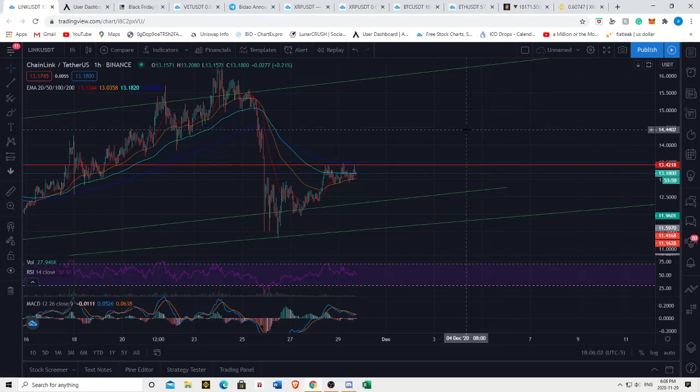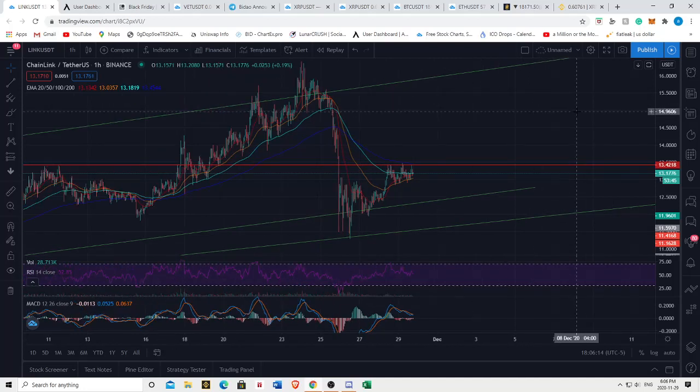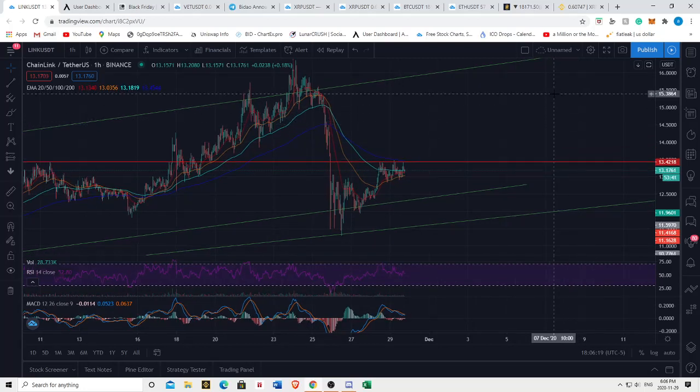I'm going to give a price prediction for this next bull run, but I need to preface it by saying that what I'm about to say is highly speculative, not scientific at all, and I'm just saying this just for fun. It's just a fun guesstimate is all. But I think at the peak of this next bull run, roughly the end of 2021, this is what I'm looking out for myself. I think it's possible we could see a Chainlink within the hundreds of dollars.